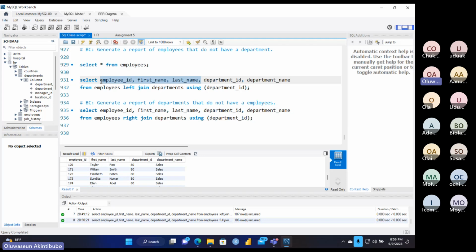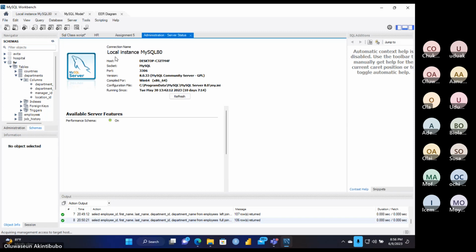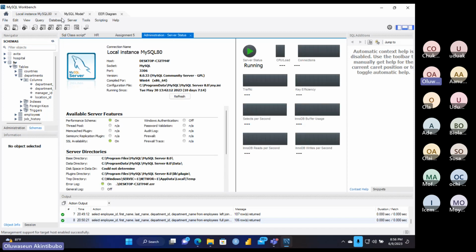Yours is that you know there is a connection already to the database, or you want to connect to the database yourself. What you would get will be something like this.